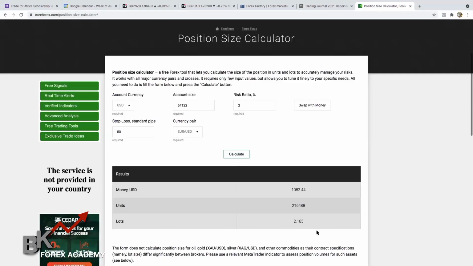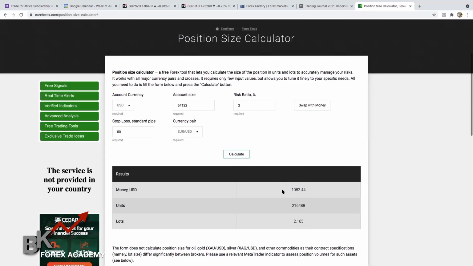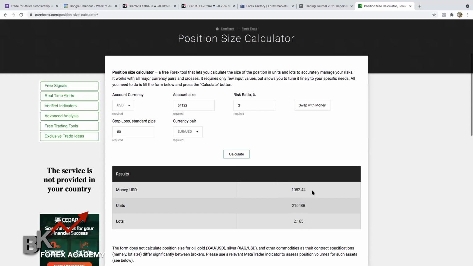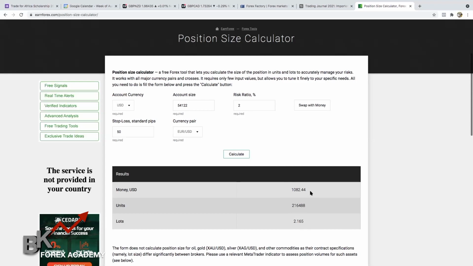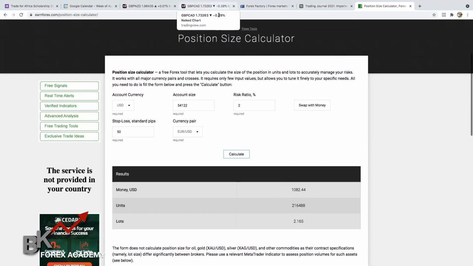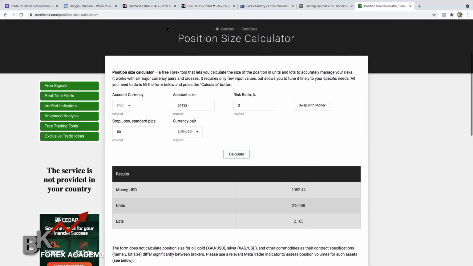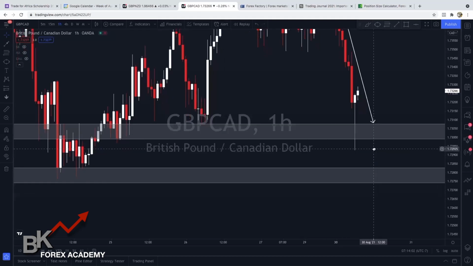So if I know that I have $21 to play with, I want to stay far away from this number. If I know I'm going to be placing scalps and swing trades, I'm going to stay far away from reaching my daily max risk of $1,082. So I literally sat down and within 30 minutes made a little over $50 using very conservative risk, and I'm going to show you. So I'm simply going to take this $21, I'm going to take a fraction of it, and I'm going to place several positions at this zone, especially if I see price reject in that zone.